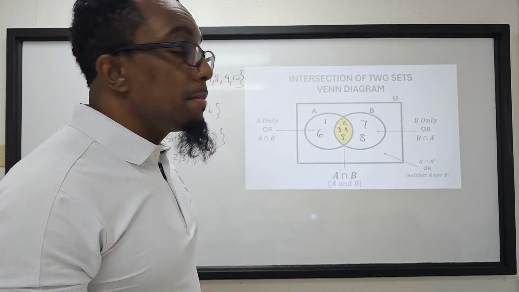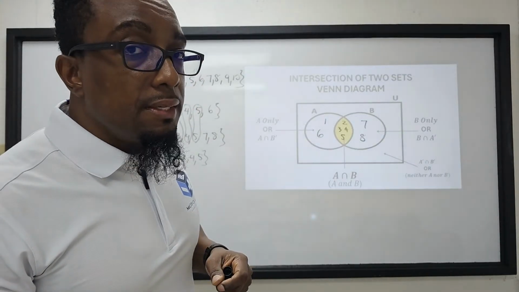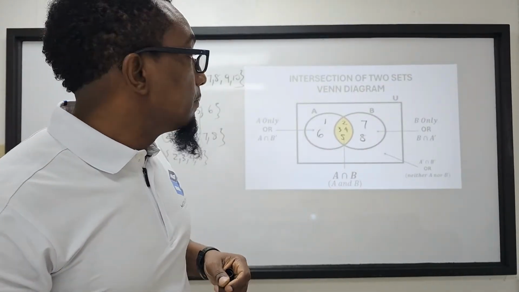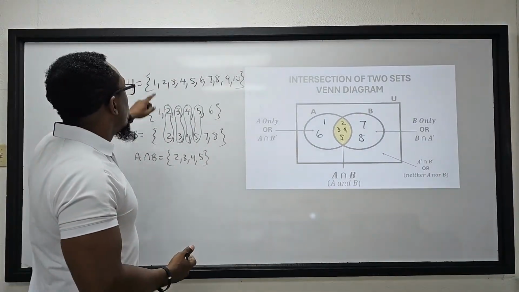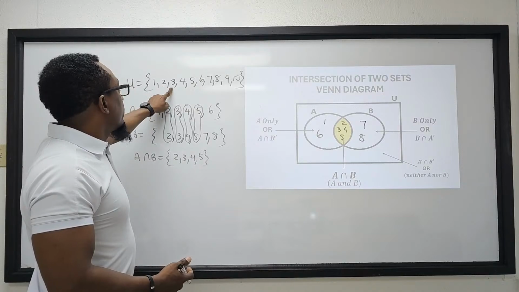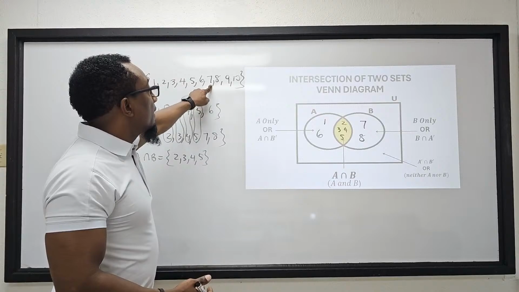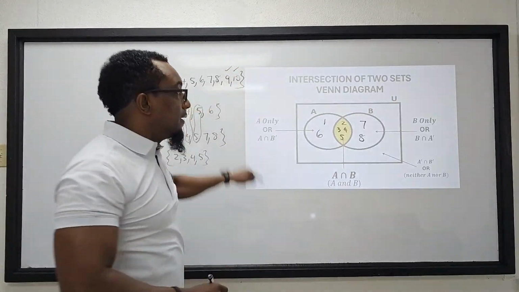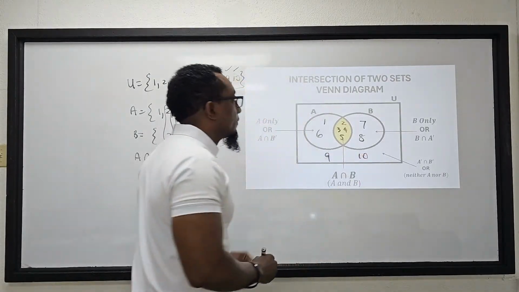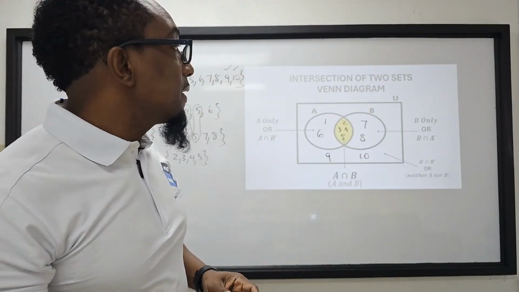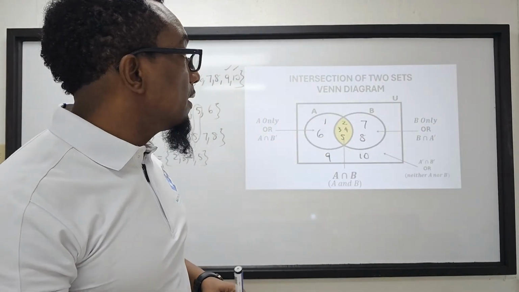But remember, it is a Venn diagram, so all the elements of the universal set must be placed within your Venn diagram. Yeah? So we know the remaining elements, we have 1, 2, 3, 4, 5, 6, 7, 8. The remaining elements, 9 and 10, will be placed anywhere outside of your circle. So we have all the elements of the universal set there: 1, 2, 3, 4, 5, 6, 7, 8, 9, 10. But the elements are strategically placed.